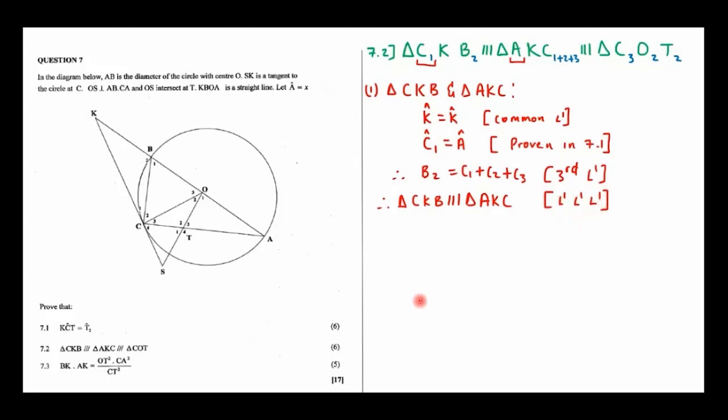So now what we're going to do after this is go into the next two triangles that we need to prove are similar. To find them, all we have to do is look at what we have. So far, we did this with that, right? So now you're going to compare the first triangle with the third triangle, or the second triangle with the third triangle.